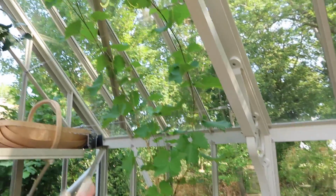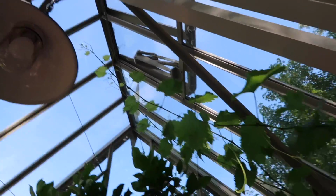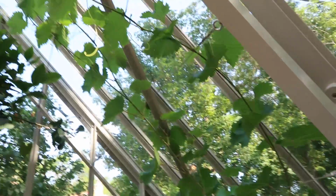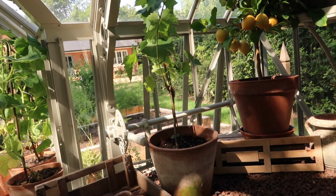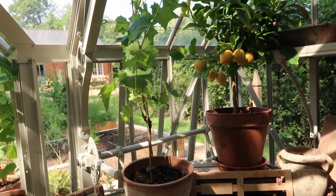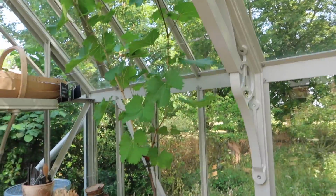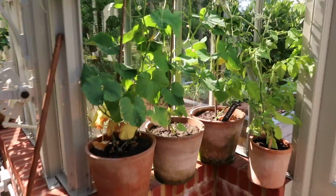I've also strung up my vines more. Like, look at that one. It's now past the eaves. This is my white wine vine, and oh my goodness, I honestly can't believe it. My red wine is not doing so much, and I would have thought this would have done better, which is so bizarre, but it's just not done better. I think this must be getting way more sunlight, which is bizarre because it's closer to the woodland. Who knows?